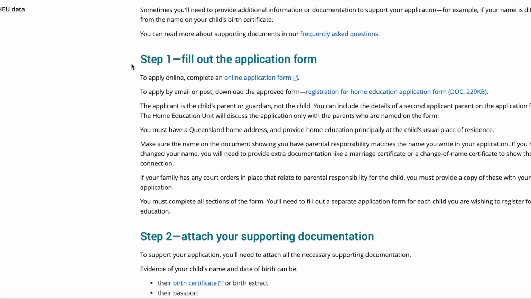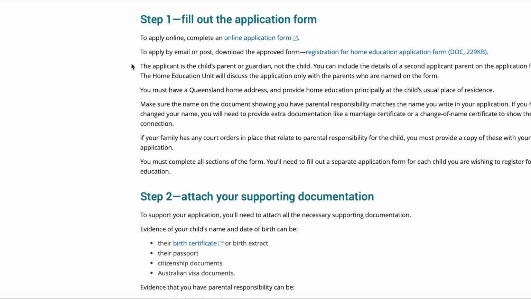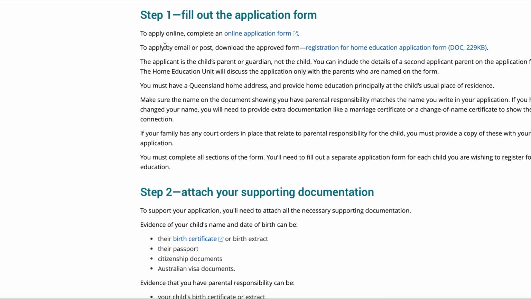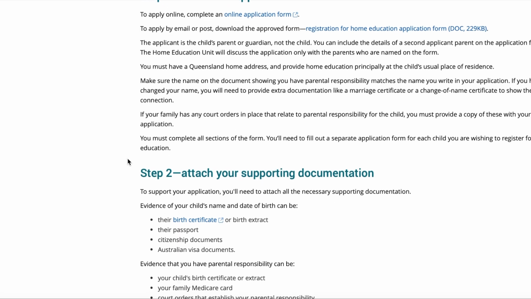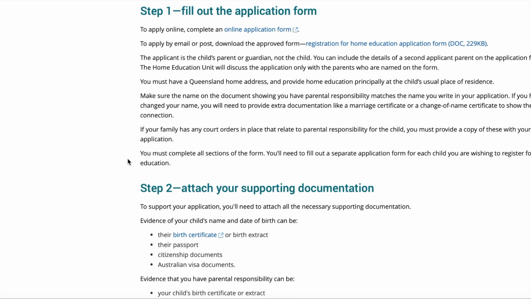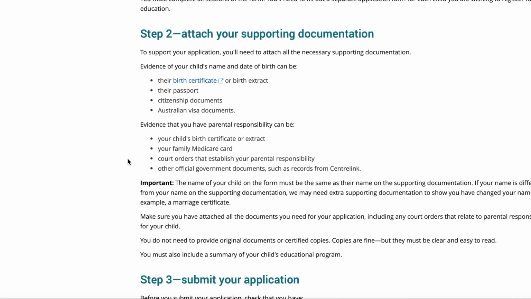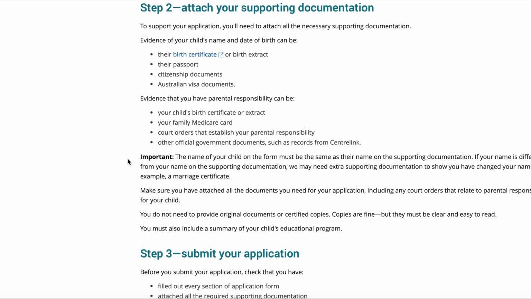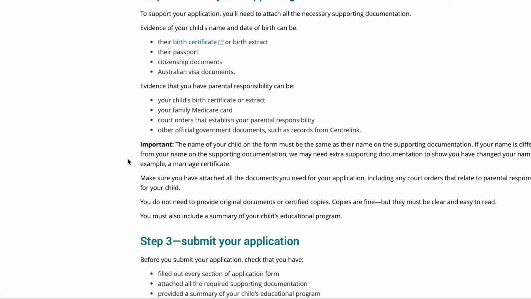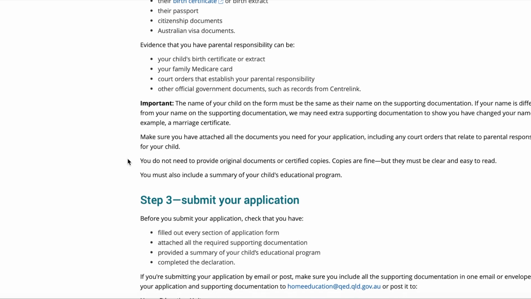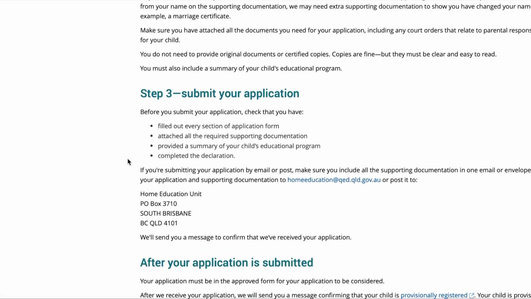Okay, that's essentially what you have to do. You fill out the application form, again, either online or by paper, and I'll go through that form with you in a separate video. So you attach the supporting documentation, the birth certificate, all of the evidence that they've asked of you as well.